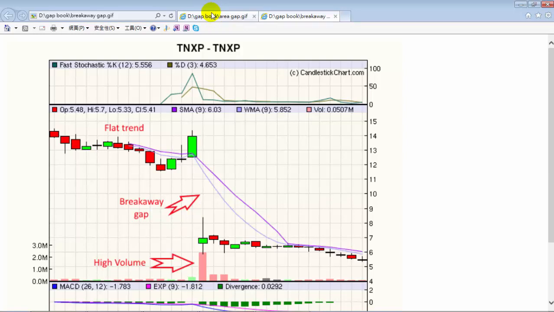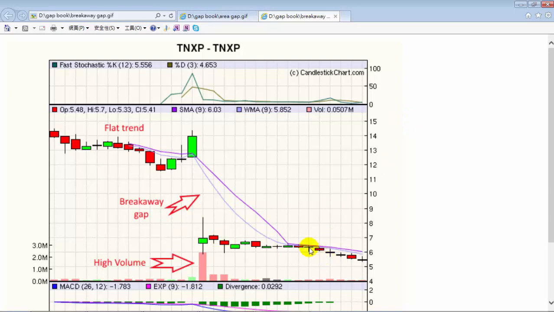Now you might be thinking, wait, in the gap game plan you said that breakaway gaps are going to widen and we want to bet in the short direction. Why are you telling me in this course that we want to bet in the long direction? Well, because in the last course we had exit strategies that were time-based or price-based or candlestick-based that got us out of the trade quickly.